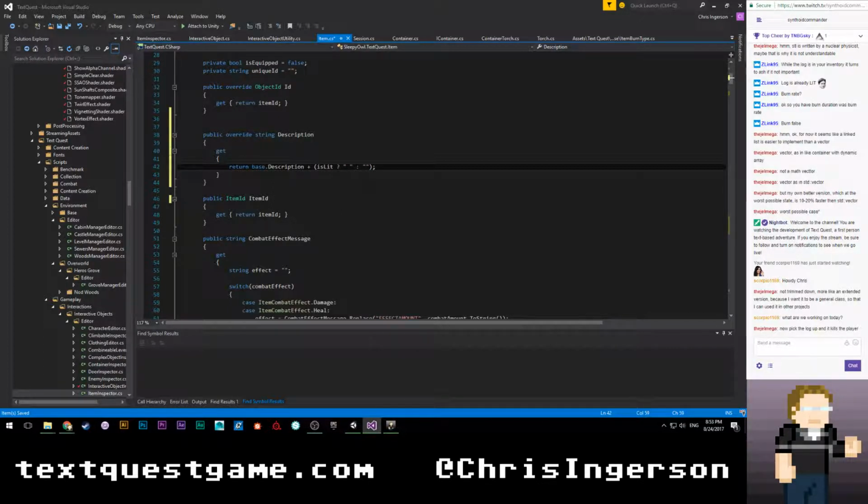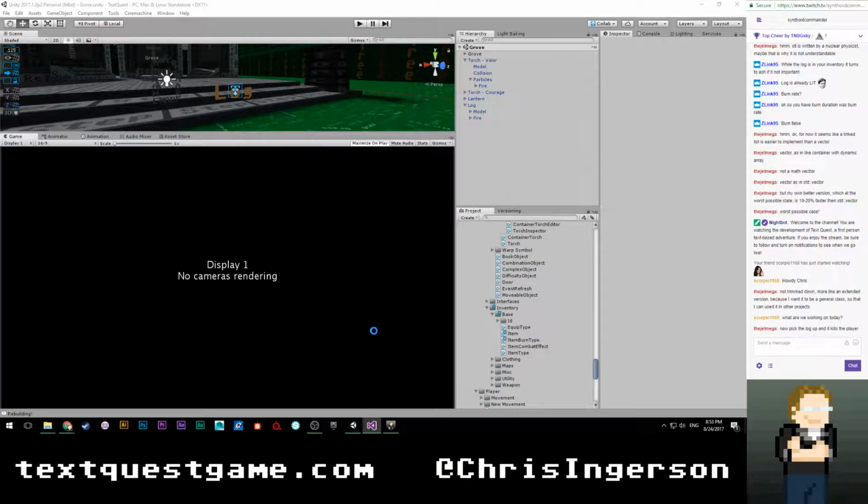And then if it's not lit, we don't actually want to append anything. So we're going to say base.description plus is lit the plus name lower, is on fire. Okay. Let's take a look at that. See how it looks.